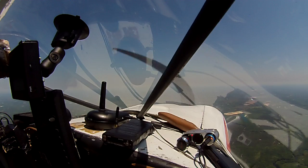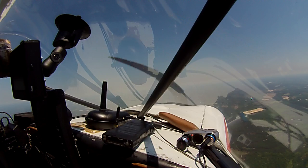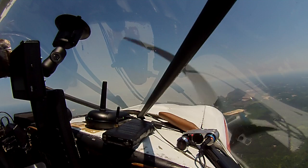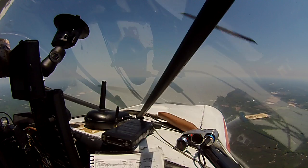But if you fly this and a Piper Cub, this is 10 to 15 miles faster. It's a much better performance aircraft. Not so much. And I kind of like this one. It flies better, and it's a little bit more fun flying this. Because it's a much shorter airplane, the landing gear is much more narrow. And it's more slick. A different type of airplane. But I got nothing wrong with a J3 Cub. I like a J3 Cub. I'll definitely get a J3 Cub one day.